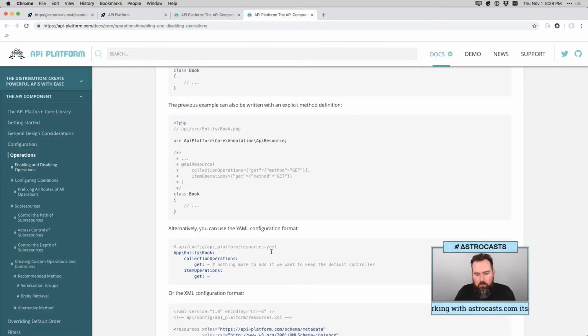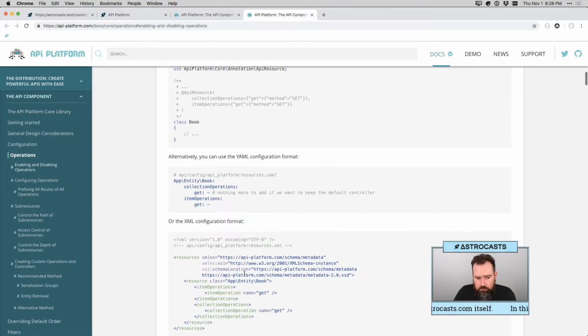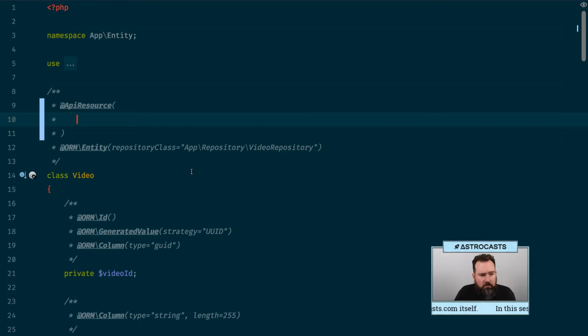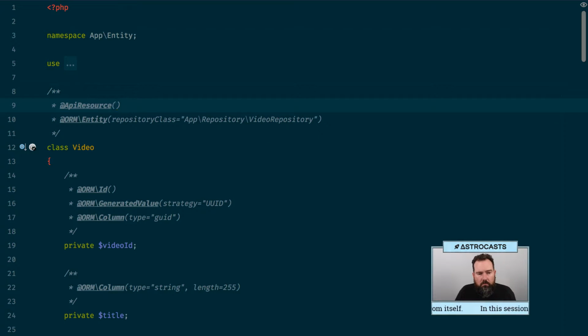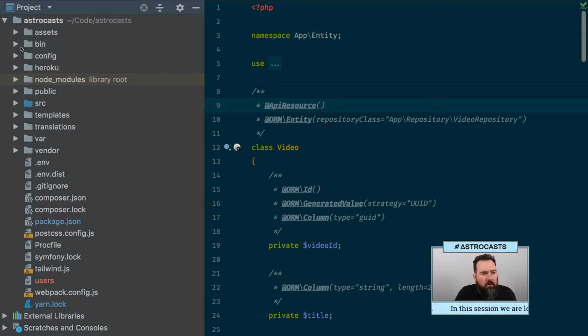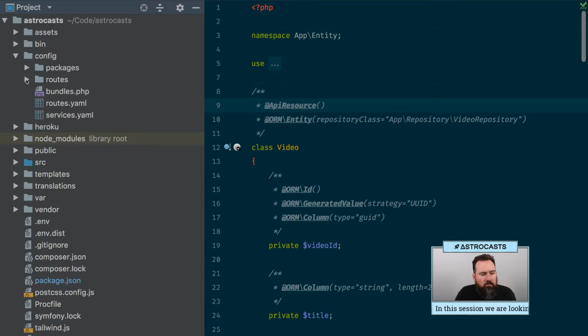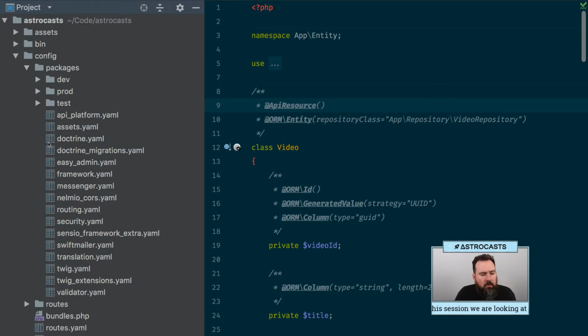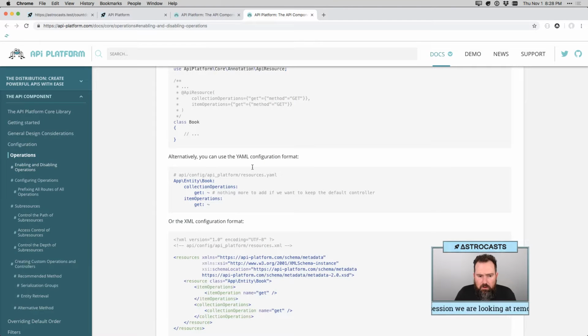So let's go in resources.yaml. Which I don't know if we've been in that file yet. Config. Let's see, where is it?